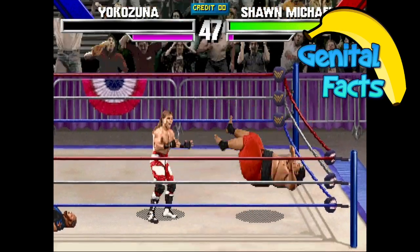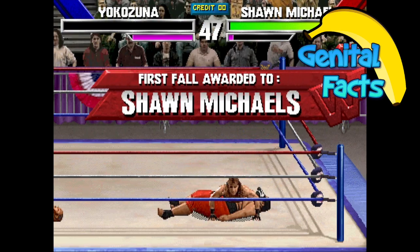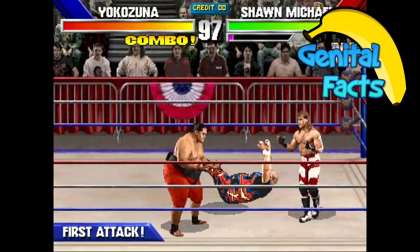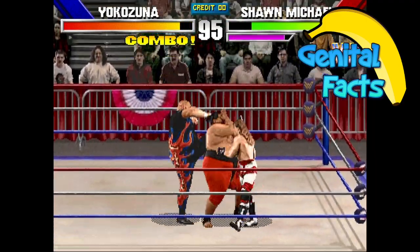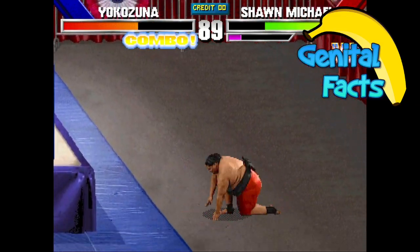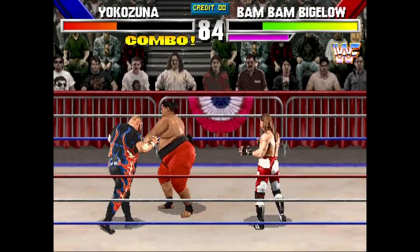But on one drunken night, he was told by his companions to put it down his pants, and while drunk, he did so. And guess what squirrels like eating? Not normally those types, though. Yeah, so he had a little bite on his particulars. And that is the end of your genital facts.